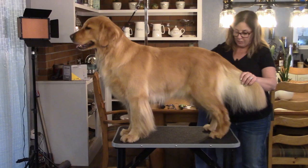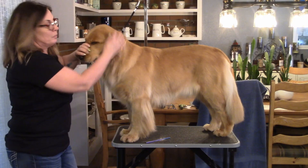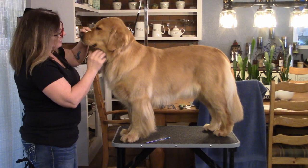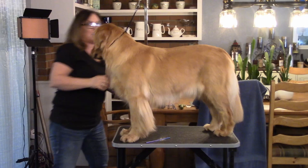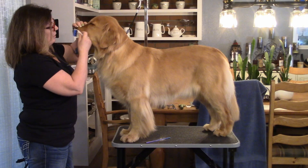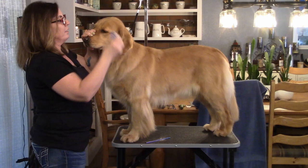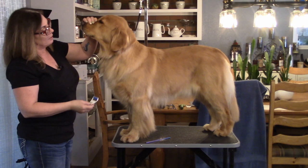With a golden, when you're showing them, there's not a huge amount of trimming. You're trimming the ears to make the head look broader and give a better expression. You're taking off the whiskers — not if they're under nine months old, though. You use a whisker whacker, which I have here, and you're just going to slide it over. It takes off the whiskers without having to cut them. You're also going to do that on the eyebrows and a little bit on the head, just to blend it. The rest will be with thinning shears.